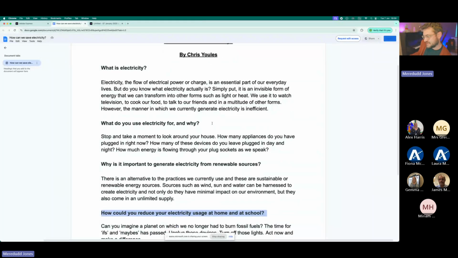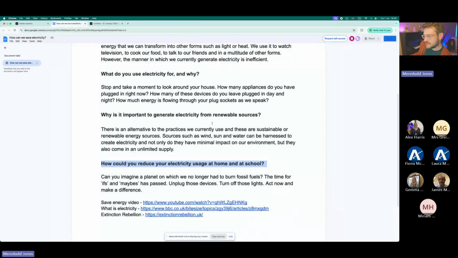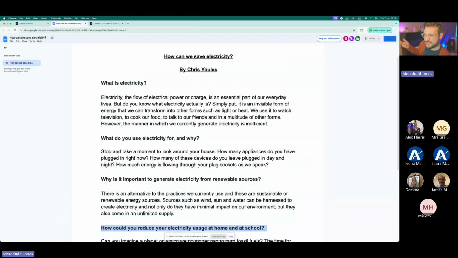Okay, so we've got this extended piece of writing. My learner's worked really hard to do this, and it's just going to sit there in his exercise book or in his OneDrive or in his Google Drive and not do anything. So why not turn that into a web page so that we've got it in a form which can be shared, and that makes it look really impressive, takes it to another level without adding a load of time. You don't want this to take 3 lessons to make a web page out of something that you wrote in 1 lesson.